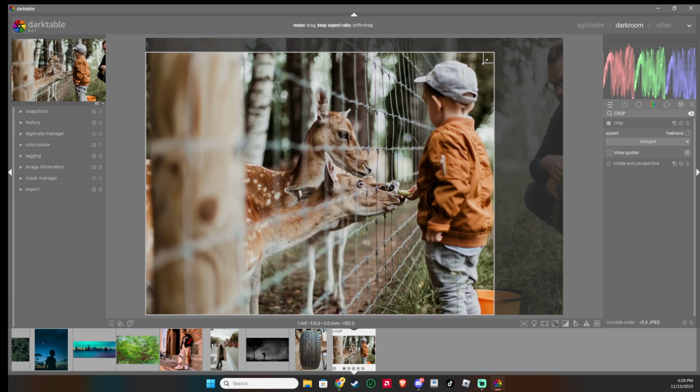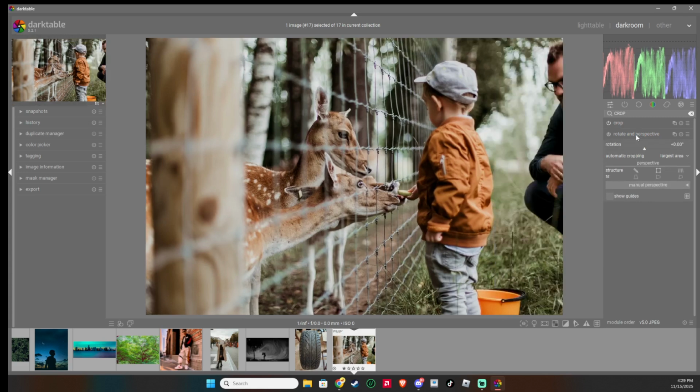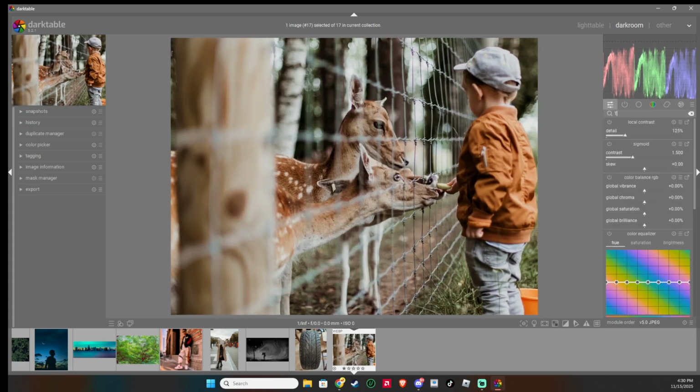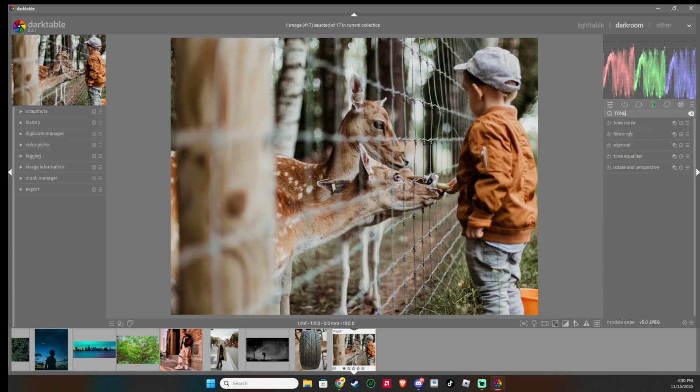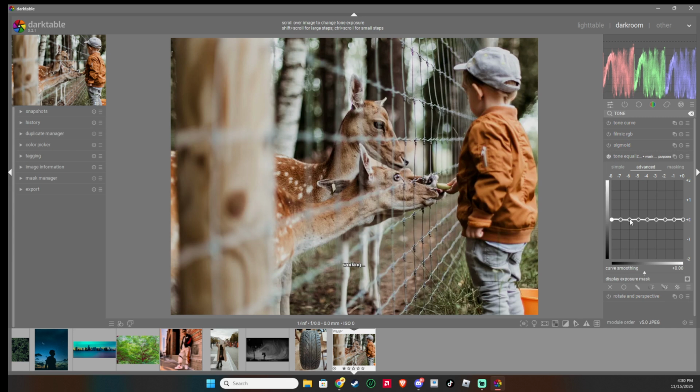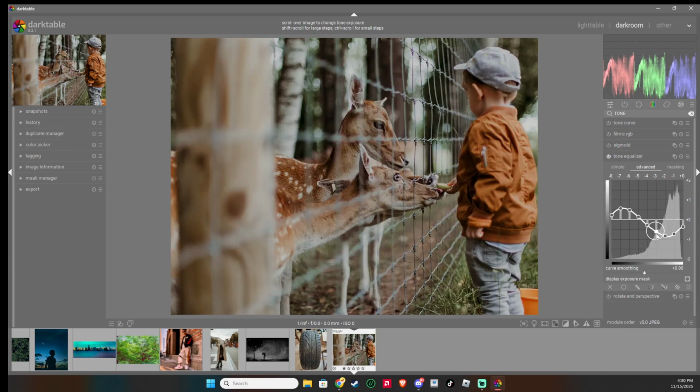Next, we move on to playing with light in your image. The exposure and tone equalizer modules will be your best friends here. Adjusting the exposure can bring out details in shadows and highlights to better define the subject. Meanwhile, tweaking the contrast helps in adding depth to your image, making the subject stand out more prominently. Also, fine-tune the highlights to ensure they aren't too harsh, maintaining a natural look.